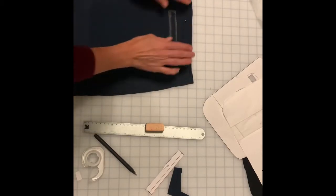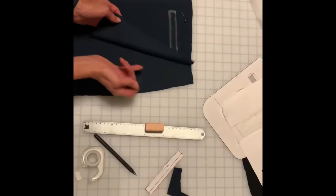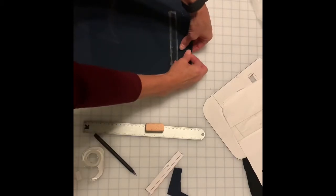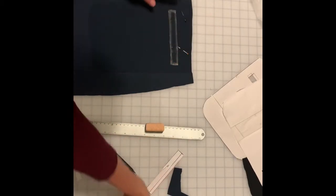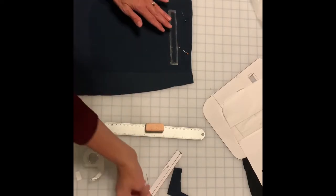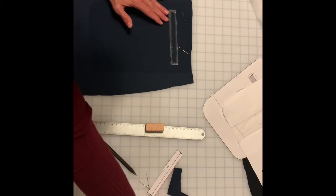Again, right now, this is with right sides together. So this is the wrong side, that's the right side. This is the right side, that's the wrong side. And I put a bunch of pins here just to make sure that it stays in place and it doesn't go anywhere when I go to sew it. I want it to be nice and straight.